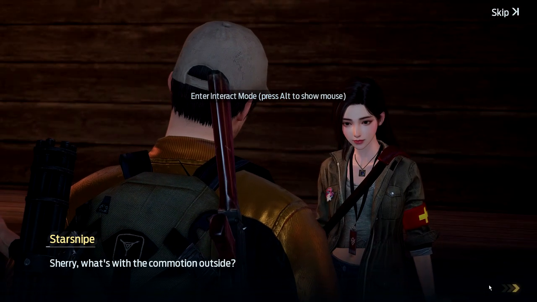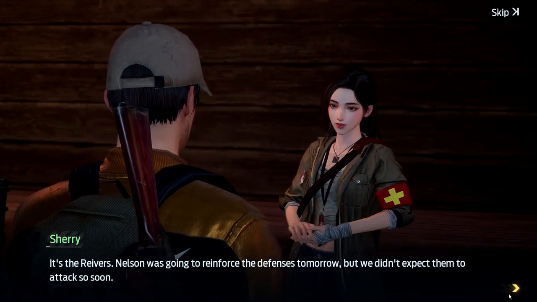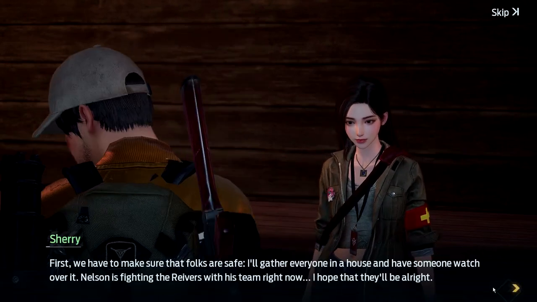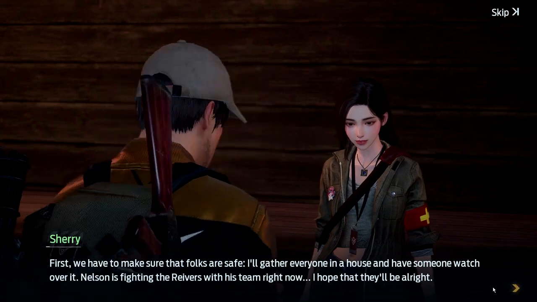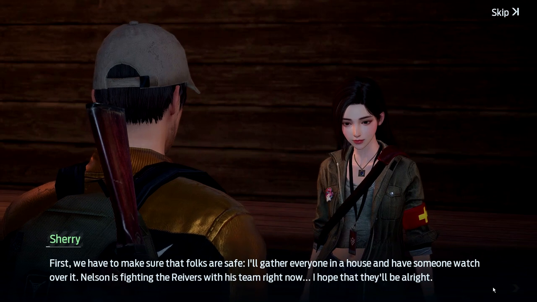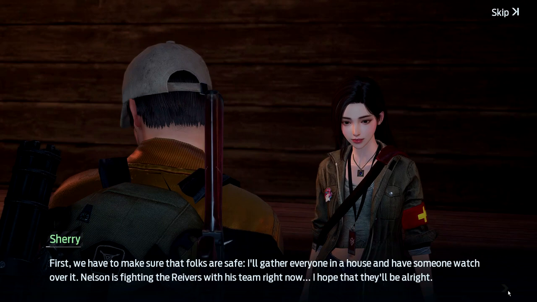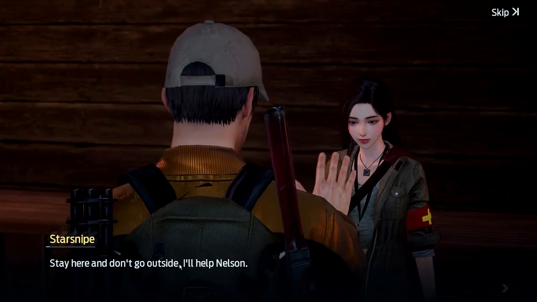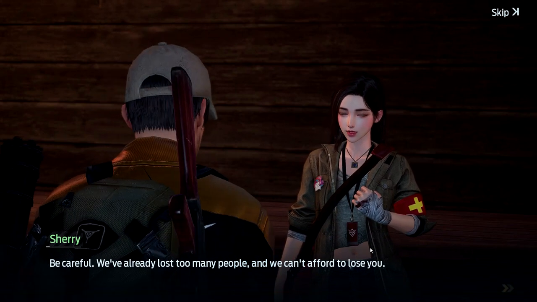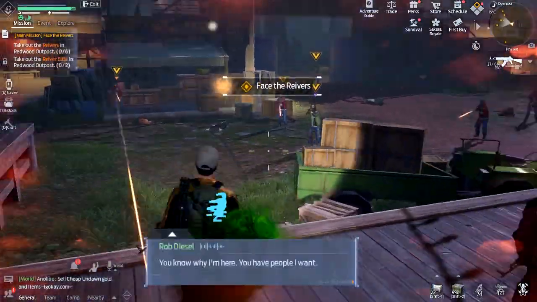Sherry, what's with the commotion outside? It's the Reavers. Nelson was going to reinforce the defenses tomorrow, but we didn't expect them to attack so soon. I'll kill them all. First, we have to make sure that folks are safe. I'll gather everyone in a house and have someone watch over it. Nelson is fighting the Reavers with his team right now. I hope that they'll be all right. I'll be the reinforcements. Stay here and don't go outside. I'll help Nelson. Gosh darn right. We've already lost too many people, and we can't afford to lose you. I ain't getting lost. I was born with a map.